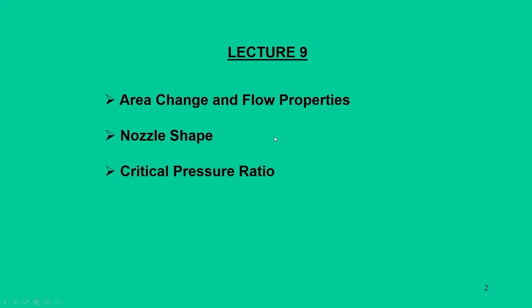Now, based on this we will try to see how the flow properties are going to be affected when there is an area change, and this change in area, in our terms we call this the shape of the nozzle, how the shape of the nozzle we have to design. While talking about the shape of the nozzle, we will do some theoretical treatment of nozzle shapes, finding its optimum configurations, and when we design such nozzles, what should be the critical pressure ratio. These are the important topics of today's lecture.